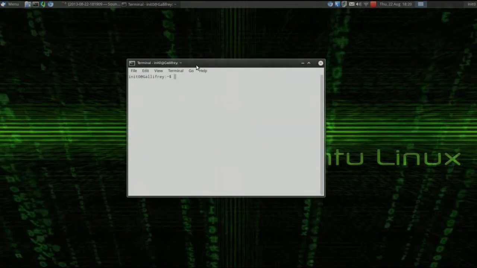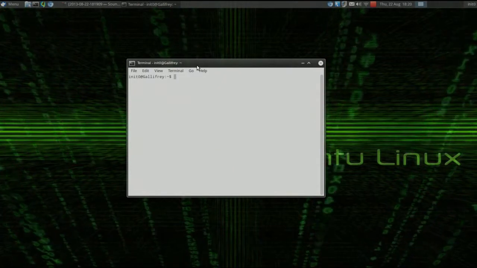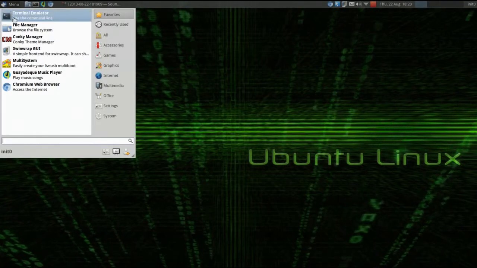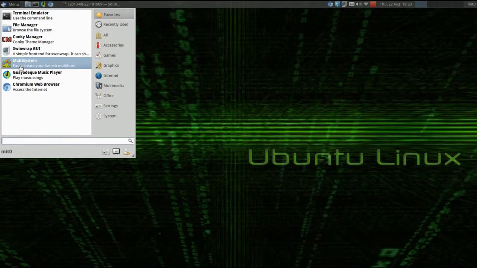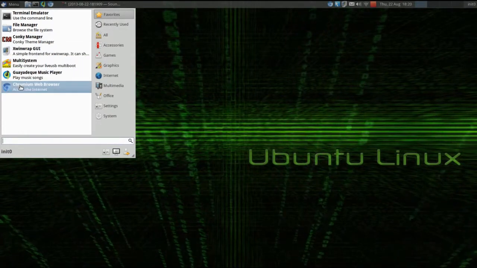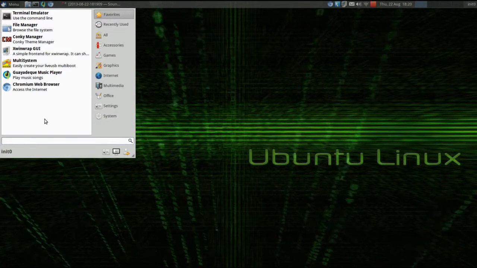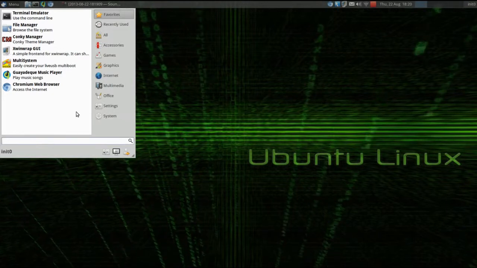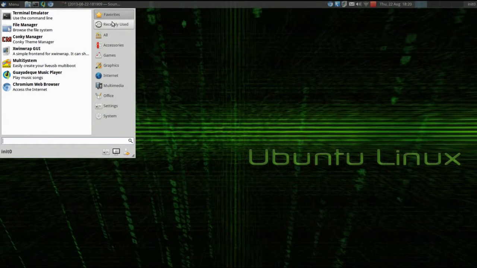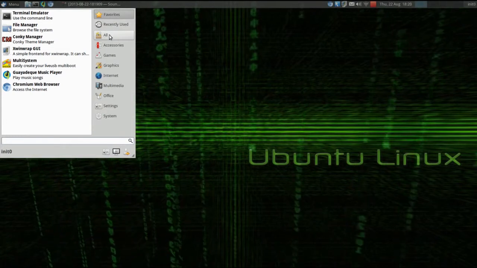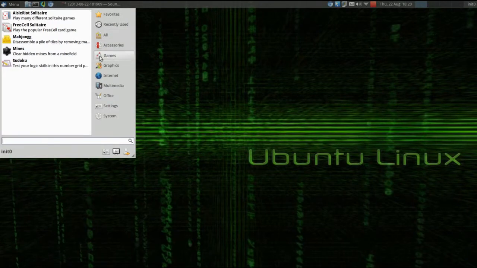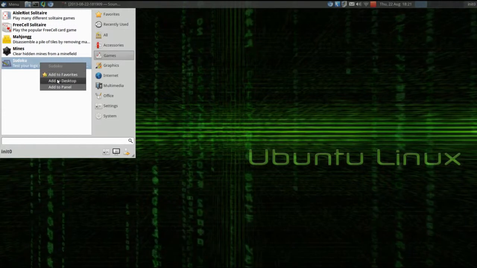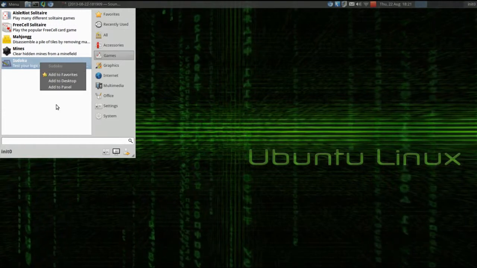A few of the customizations that I've made, I've added the Whisker menu. Whisker is used by default now in the Linux Mint distribution, XFCE version. It's considered still under development, but I believe it's ready now. It's a very nice looking menu that supports favorites. All your applications are categorized. You can add them to your favorites with a simple right click of the application. You can send an icon to the desktop or the panel, which is very handy, easy to customize.